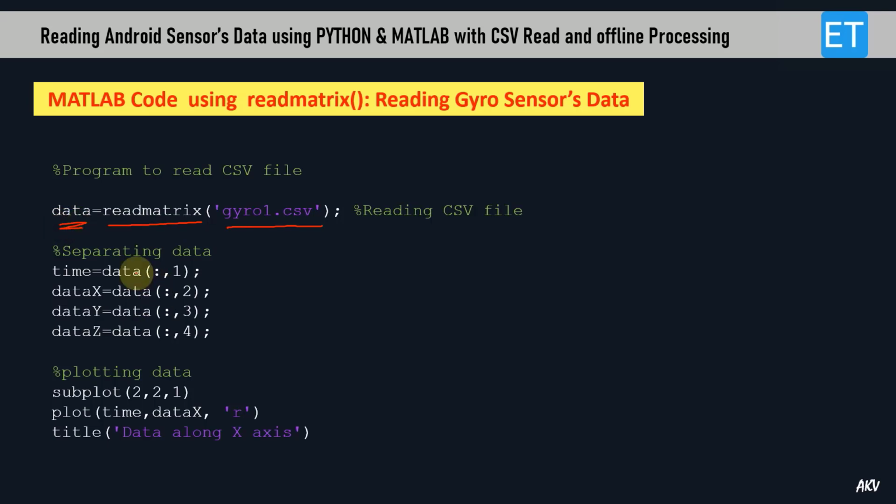Now one good thing is that, as in the case of csvread, we had manually separated the first line, but here it is the inbuilt feature of readmatrix that you just give the name, the first line, which is the text line, will be automatically eliminated, and all numerical values will be automatically stored in data. So that is a good thing about readmatrix.